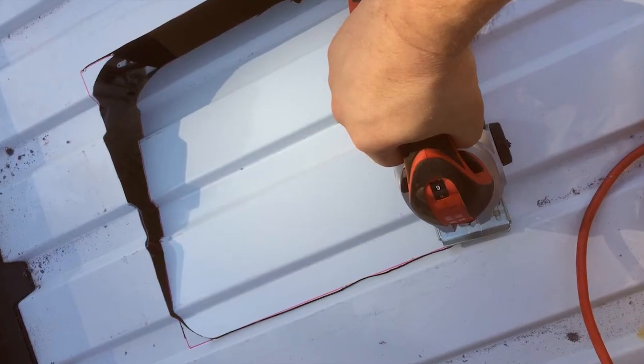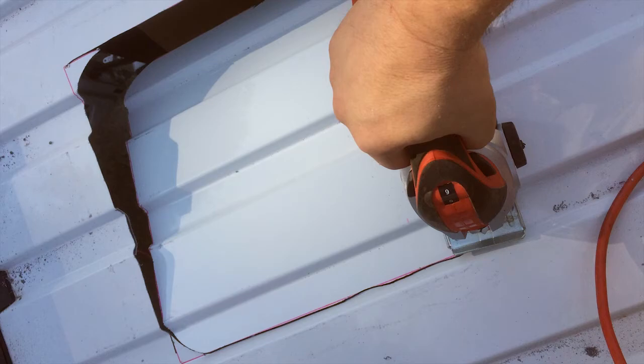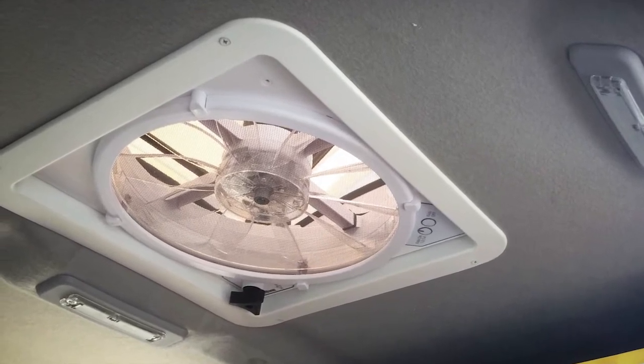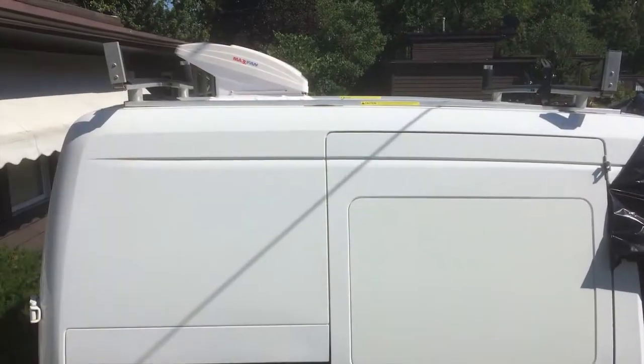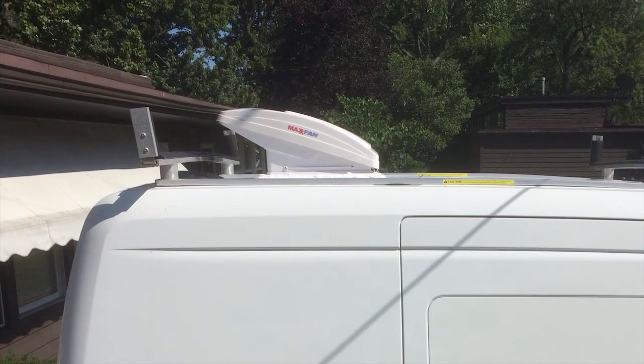Cutting a 14-inch hole in the roof of my new van was a leap of faith, and it required my complete attention. Actually, it went pretty well, and what I was left with was a fan that would operate in the rain or while I was driving, and did a great job of cross-ventilation.